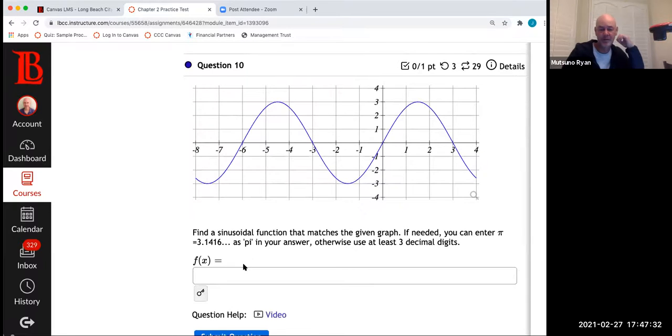All right, so we are actually coming up with the equation of this here. It looks like our midline is the x-axis, so we don't have to worry about +2 or -3 or something like that at the end. It's looking like it's a sine wave because I'm starting at 0, 0, so it's definitely going to be sine. Looks to me like the amplitude is 3, -3. And a period, it looks like a whole period is 6. So I go 0 to 6, even though we can't see it there. We can infer that. So I'm going to switch screens and kind of show you how to handle that.